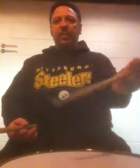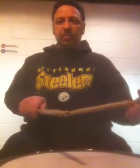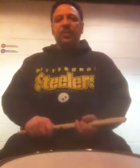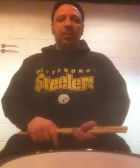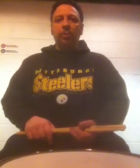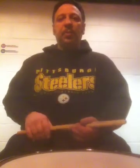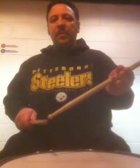So you will see some people play traditional. That is common in some of the Cleveland high schools. And it really just depends on how you play the drum, whether it's flat or whether it's tilted. Same thing in marching band. Are you wearing a harness that holds the drum out flat, or are you using a sling and a knee brace where the drum is like this? Then it would make sense. That's where that all came about.